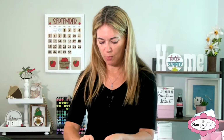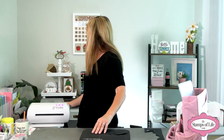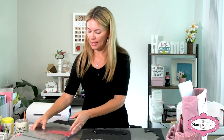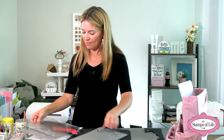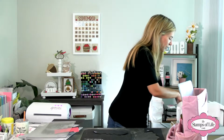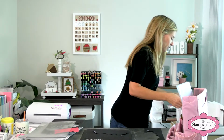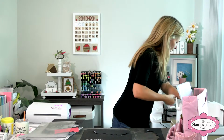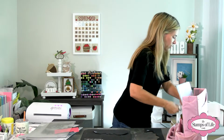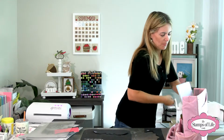Let's peel off this extra washi. There we go. Oh gosh, I don't know if that cut all the way because I think I was being crazy. See what happens when you try to go fast. Okay, we're going to do this real quick. I had it off a little tiny bit so it didn't go through. Let's grab this. The nice thing is that you can use either machine and you don't need a small one, so that's good. Okay, there we go.